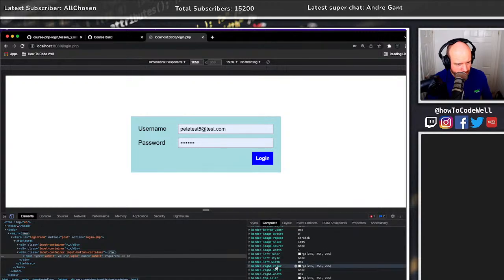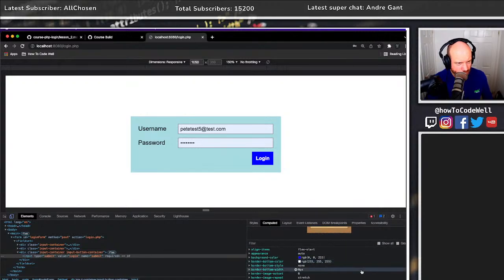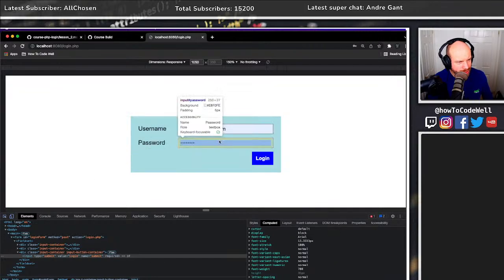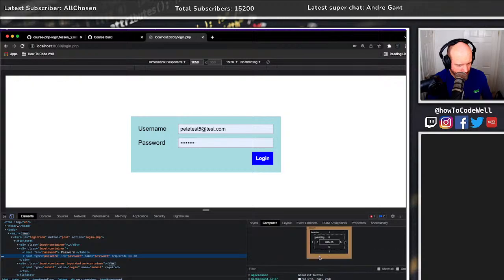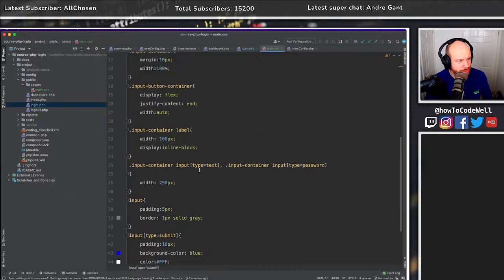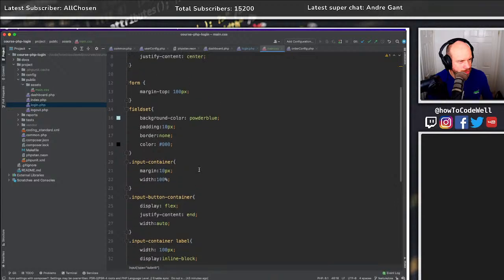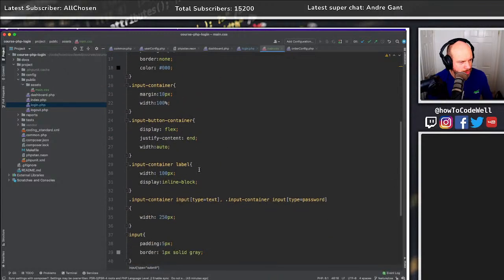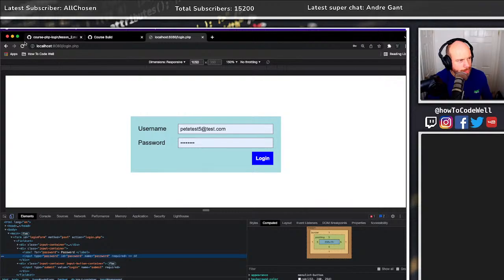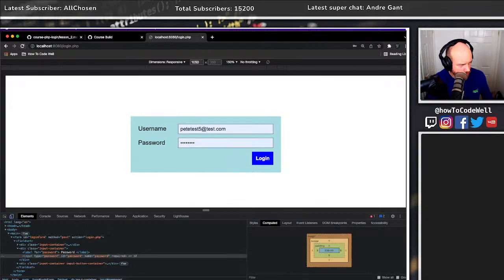Go back down to computed. So we've got... I think that's okay. Yeah, I think that is good. Why does that look like it's grey? Have I changed the background color of all the inputs or something daft? Meh. Let's just do it ourselves. So background color of white. Okay, fine.